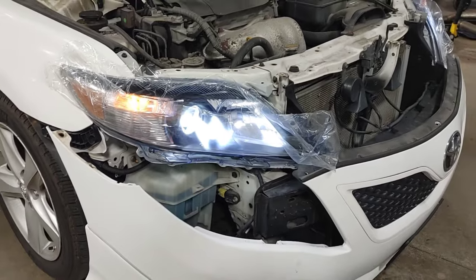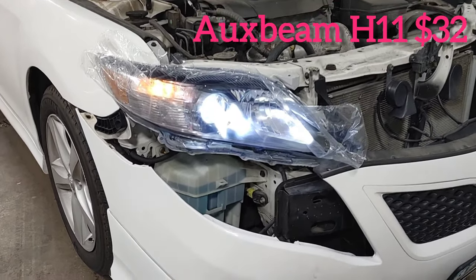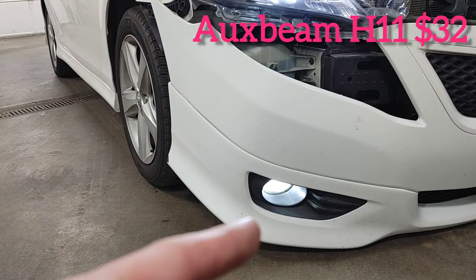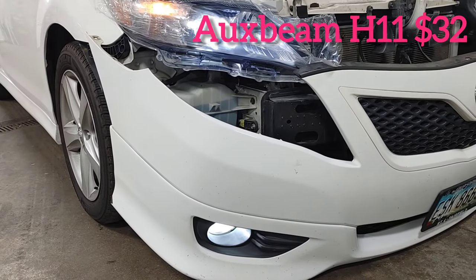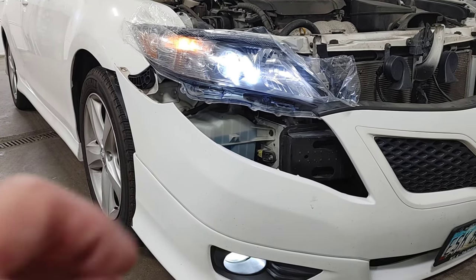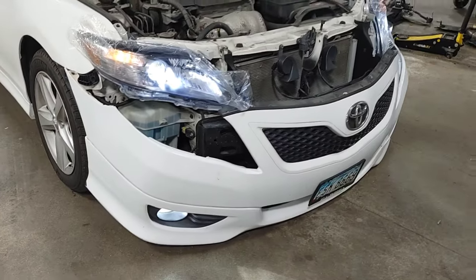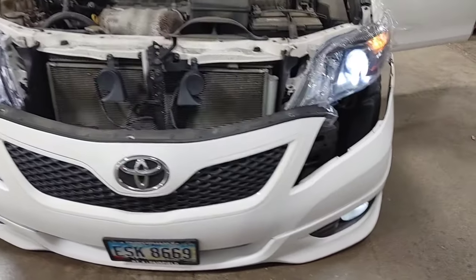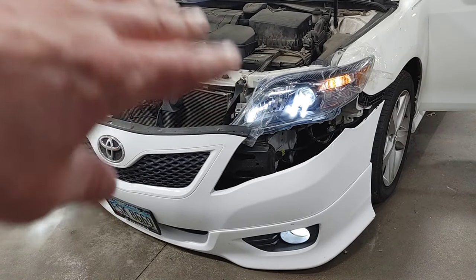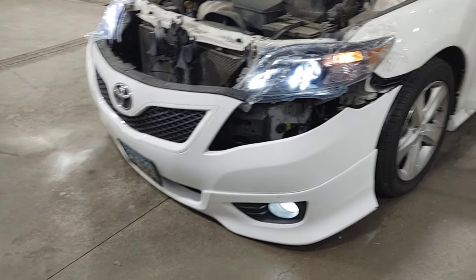These are the Aux Beam LEDs. The regular low beam headlight is an H11 bulb and the fog light bulb is H11 as well. I decided not to replace the 9005 high beam just because this car is equipped with the daytime running light, and when you replace the daytime running light with LEDs they flicker, or they are extremely bright - like driving around with your brights on - and I hate when I see cars like that. So we're going to leave the regular halogen bulb for the daytime running light. Your high beams are gonna be old-style halogen, but I think these LEDs and that projector with the fog lights it's gonna look amazing at nighttime.